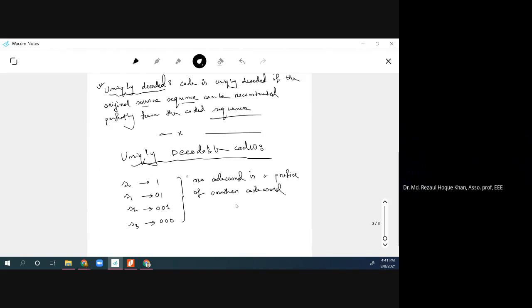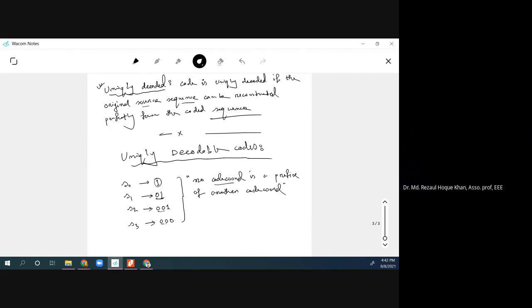This is actually the key to making a variable length code word uniquely decodable. The condition is that no code word is a prefix to another code word. For example, 1. This 1 is not a prefix to anyone. You see anyone have 1 at the beginning? No. So 01. Does any other code have 01 at the beginning? No. So it's not a prefix to another code.